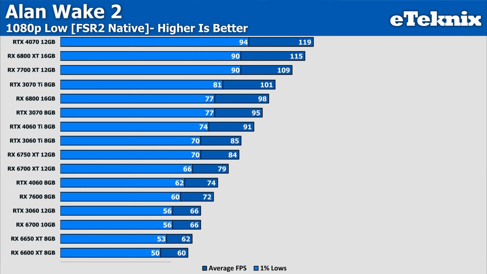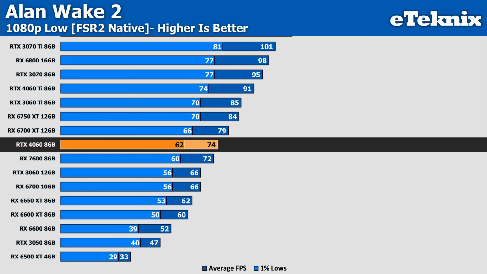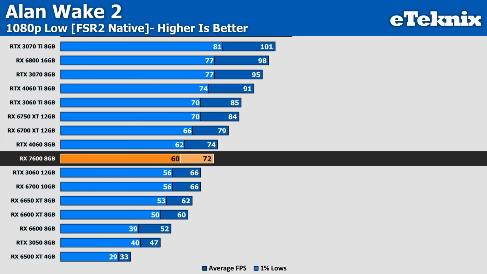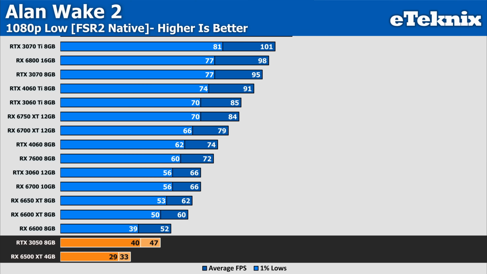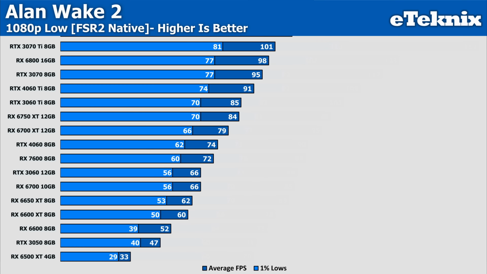Moving further down again, even the RTX 4060 sits in the mix at 74 FPS, which puts it just ahead of AMD's RX 7600. While older generation AMD and Nvidia cards like the RTX 3050 and RX 6500 XT do sit below 60 FPS, they are still playable at over 30 FPS, though through my own experience it can lead to some form of motion sickness at the lower frame rate if playing for too long.